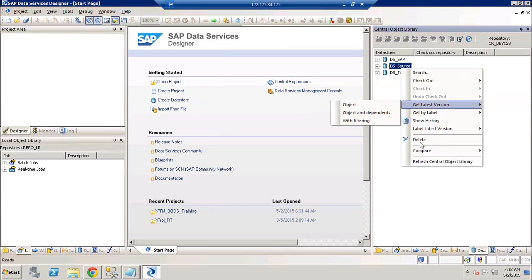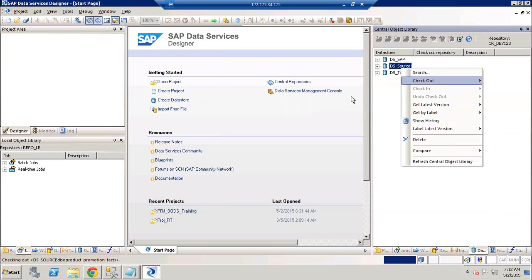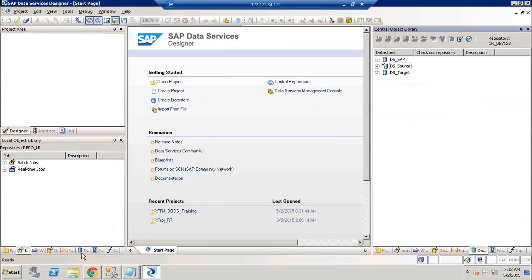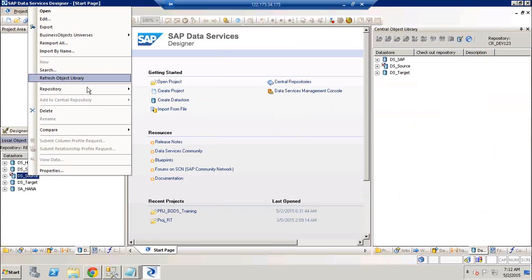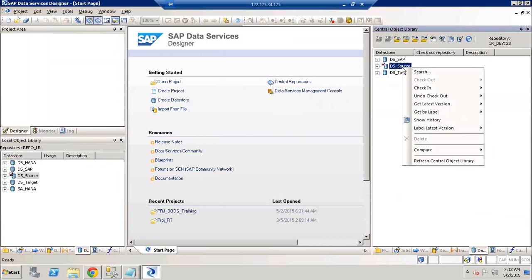Yes, Zafar. Hey Rakesh, it's okay. I'm understanding everything, but I have one question. When you check out with dependent, it doesn't show you any warning. For example, it should show you something, right? It will not show any warning because the basic assumption is that when I'm adding this object into the central repository, initially I only added this to the central repository, which is the reason it is present there.